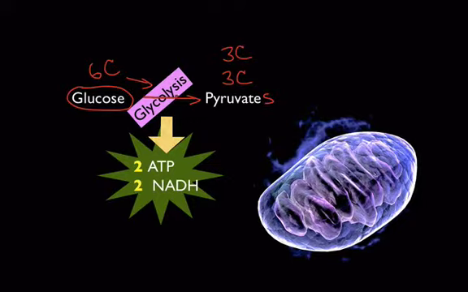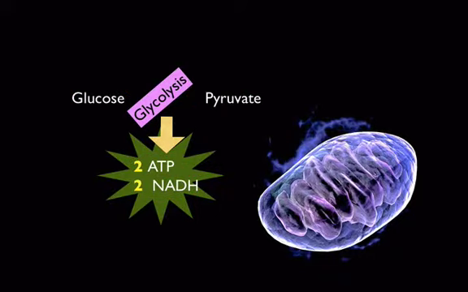Now, glycolysis has a payoff. The cell is able to extract 2 ATPs from this and 2 filled electron carriers, so 2 NADH molecules are produced. Now, what's going to happen is this pyruvate is going to be imported into the mitochondria, where it's going to be processed by the citric acid cycle. All right. Now, the complication here is the citric acid cycle doesn't use pyruvate directly. Pyruvate gets converted to another molecule called acetyl-CoA. The CoA stands for a coenzyme that is a reactant in this process.